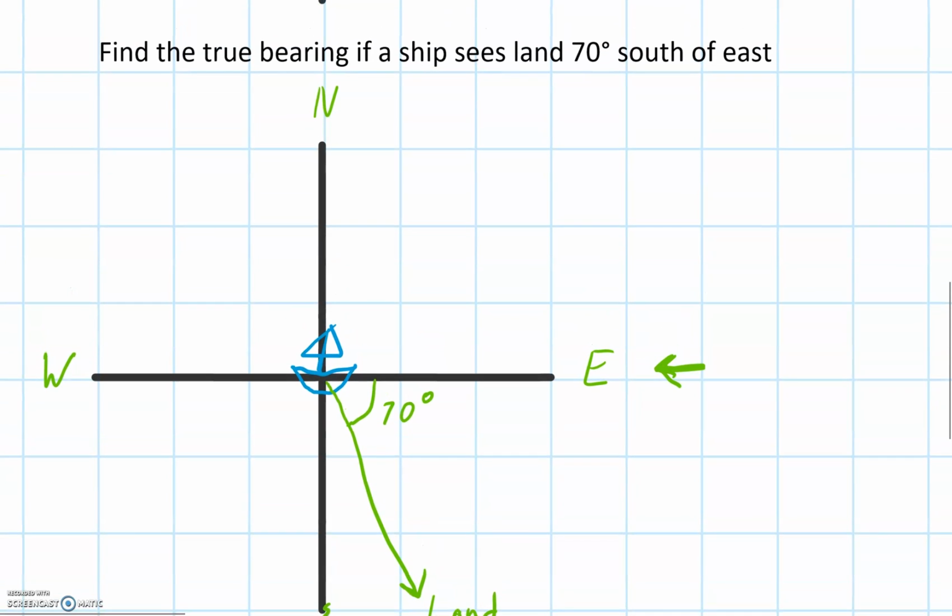So what is the true bearing of the land? Well, just like in our last question, we just have to recognize that there's a 90 degree there. So we take 90 degrees plus 70 degrees, and we get 160 degrees.